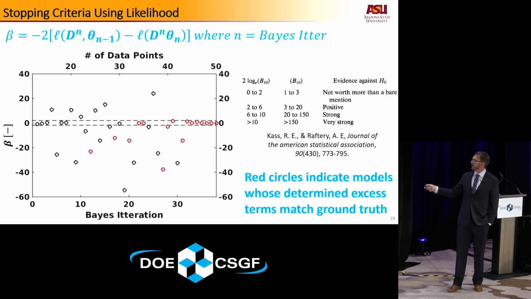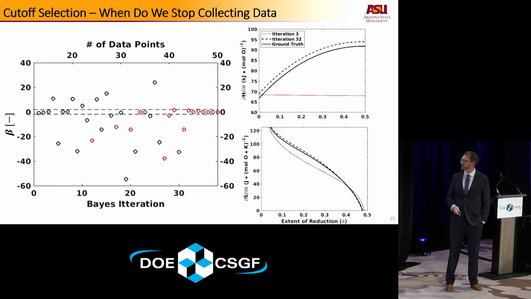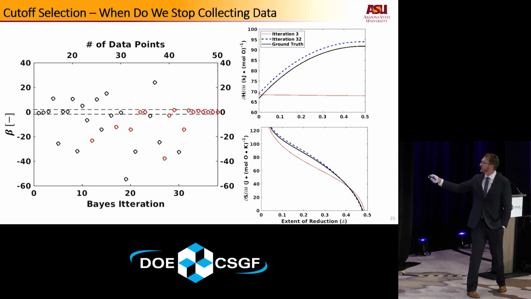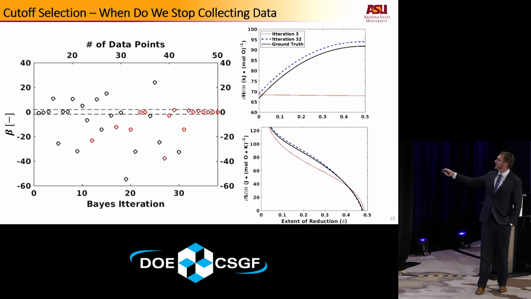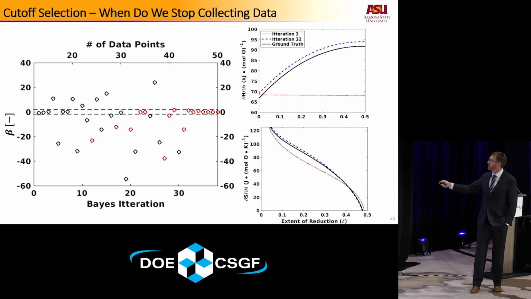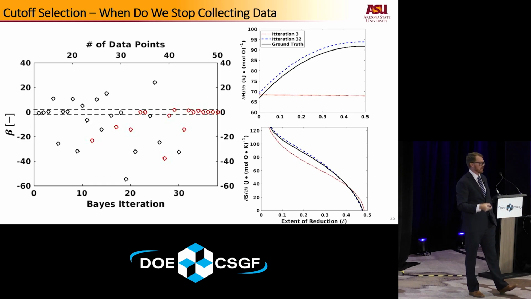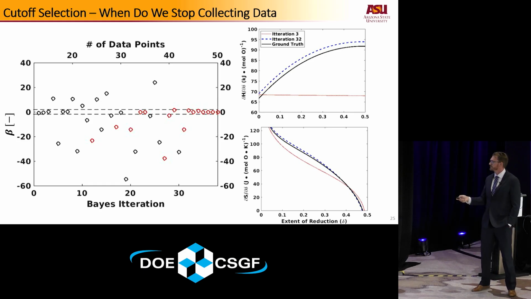And there's some literature on which values you can select as your cutoff criteria. So that's one hyperparameter in this set that you would have to select. But the important part, what it gets you, as I wanted to highlight, is that this black line is the ground truth. In this data set, there were 100 data points, which created that black line. And at iteration 32, which was less than half of the data, so 44 data points, I created that blue line, which is the same thermodynamic trend with less than half the data.